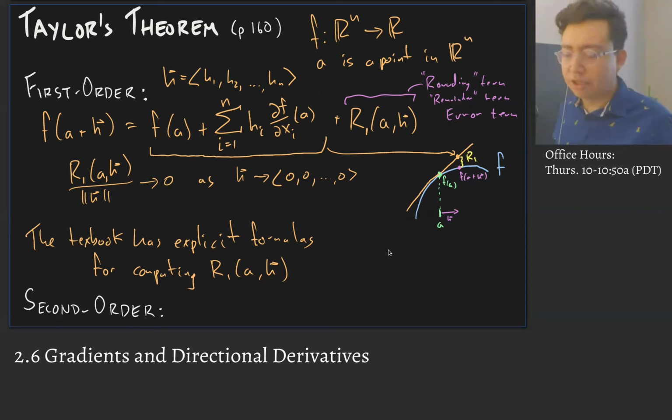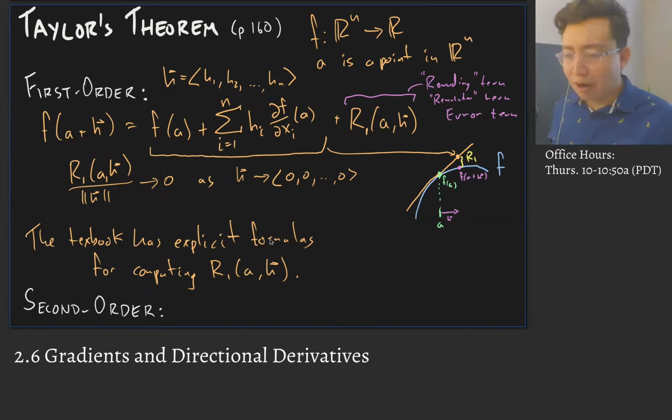And so just be warned that the textbook does use slightly different notation when it's talking about this stuff. The broad strokes, like the derivatives, the H's, the sum notation, that's all the same. R is the same. But I think the big thing is that I use A here, but it uses X sub 0 with a bold X. So just be warned about that.